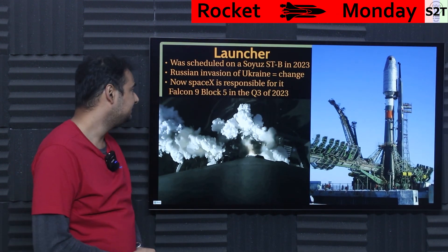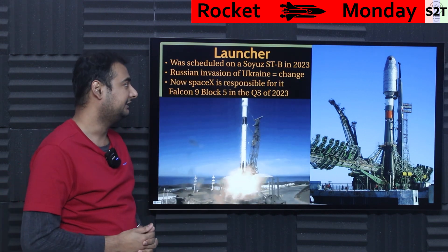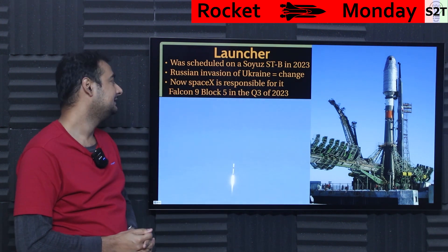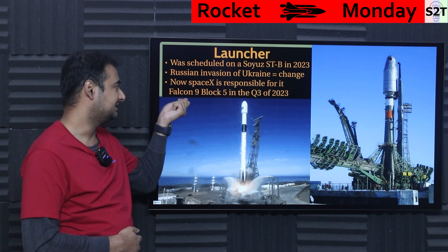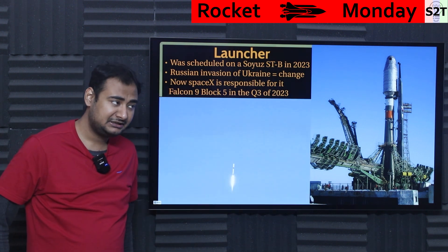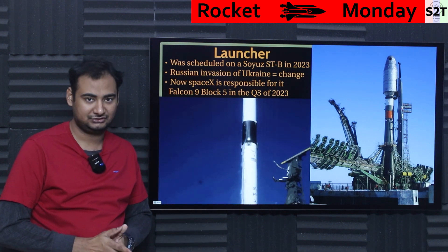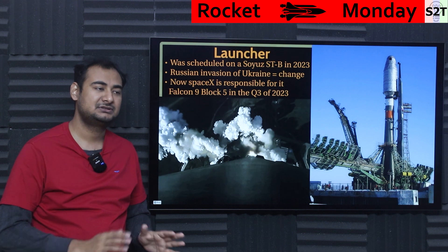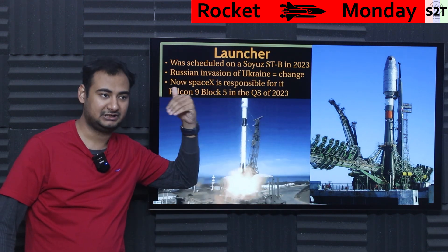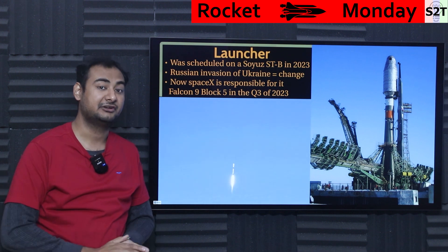So how is it going to be launched? It was supposed to be launched on a Soyuz ST-P variant with a giant payload fairing in 2023. Unfortunately, Russia's invasion of Ukraine changed the plans. So now the launch responsibility is with SpaceX, and the target is around Q3 of 2023. Most likely it will launch at that time — unless there is a fault with the rocket or some weather event, it should launch. There should not be any scenario where it crosses into 2024. They have to move everything from the old payload adapter to the new one, but it should be doable. Testing is going on right now and things are working just fine.